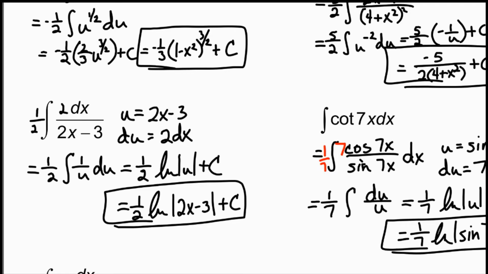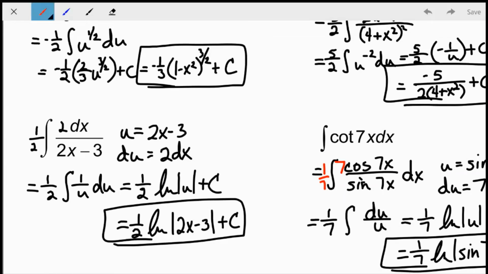The only thing on this one that I want to point out, notice that in my solution, I did include an absolute value here. So I used absolute value of u and I used absolute value of 2x minus 3. That's, again, like I mentioned on the previous video, because I don't have any domain restrictions here. So if there's no domain restrictions, I need this to work when I have values that make 2x minus 3 negative. So that means for the natural log piece of this, I've got to include the absolute value.